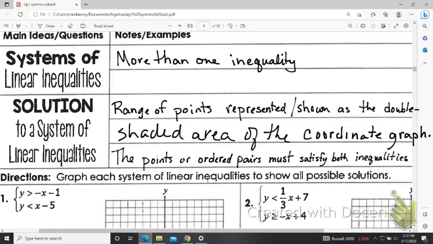So at this point, we've already graphed one inequality. So if you haven't seen that video, you might want to go back and watch it if you missed class, because really this isn't so much new, so I won't probably do as many examples, because now the matter is just of we're putting two of them on the same graph. So there we go. We're going to head down to number one.